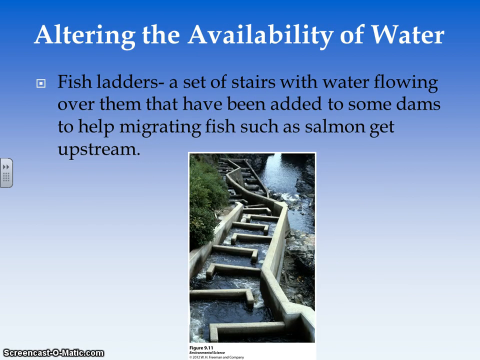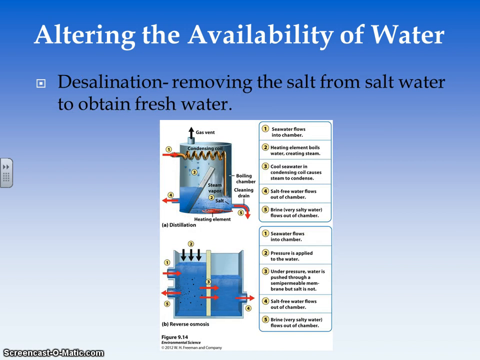Okay, so I mentioned that fish can't migrate. We do sometimes build these things called fish ladders, where the fish can then swim up over top of the dam and get to the other side of the river. It's not their natural flow, so they don't always tend to naturally use these, but it does help, and we're working on this technology more and more.